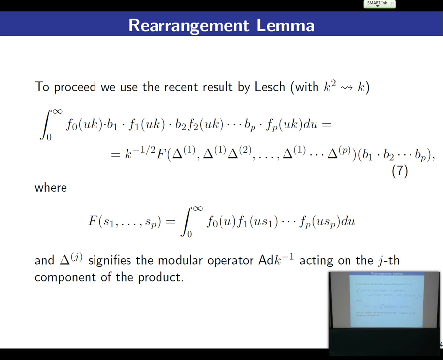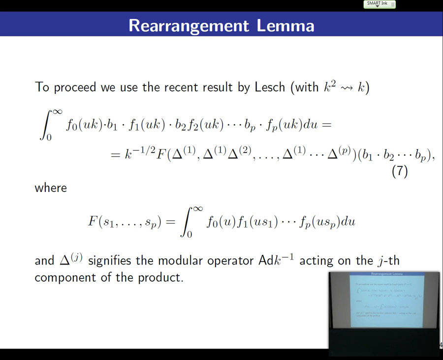But this index 1 tells you that you acted on the first element here. Well, this is slightly misleading. One doesn't know if it really makes sense because one can write the product of these in different ways. But writing in one way, actually Lesch proves this theorem by inserting in a tensor product, so splitting, polarizing this formula and so on. But at the end, if they stand like that, one writes them in the same order, as such a product, and then delta 1 acts on b1.